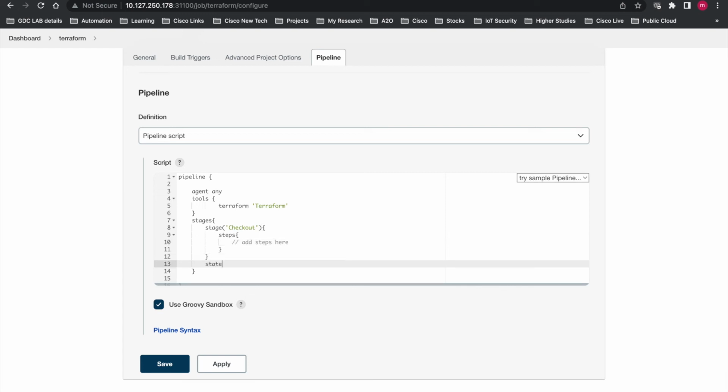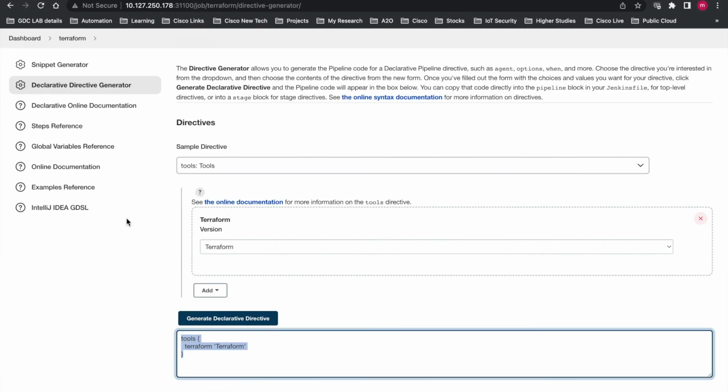and the next stage we will require is for the Terraform init. A similar one. We are mentioning all the different stages that we require. Currently we are looking into Terraform init. So this is just an outline for the stages.